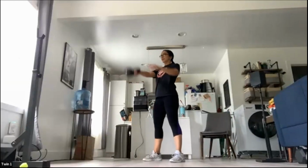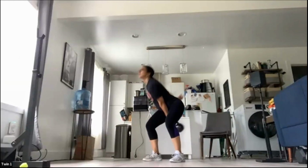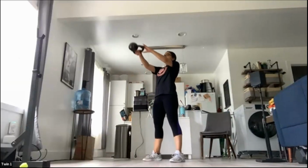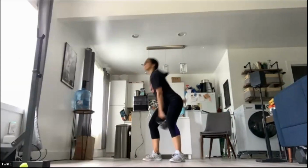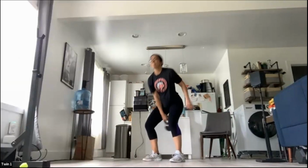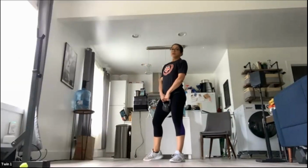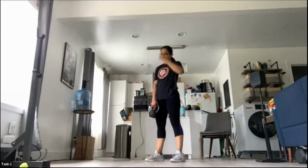Now, this could take some practice. Sometimes we get a little bit lost and it's like, where am I switching? At the top? Or, you know, what's going on? And we find ourselves switching all over the place. If it's easier, then we can just do some one-arm swings. Let's have Twin One demonstrate a couple reps here. 5 swings on just one arm.